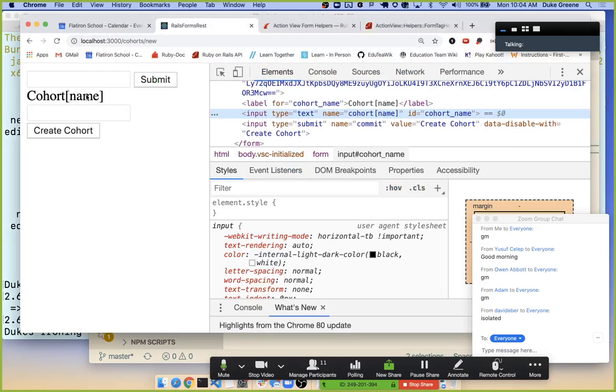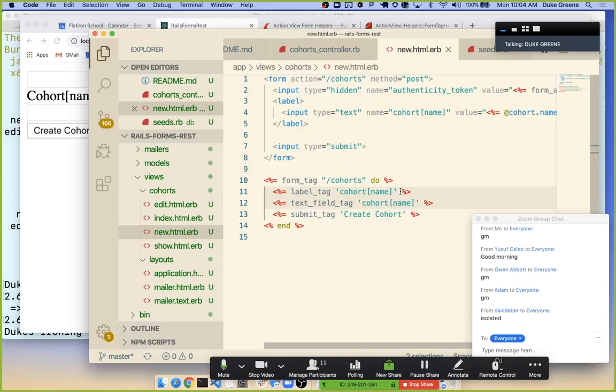Refresh. Now, I don't know if I like this where it says cohort name. I can still click it and get the input. Does a label, like, is this first argument just about the ID, and maybe I get a second argument for an optional rename? Let's try that. Name with a colon. That does work. That does work.